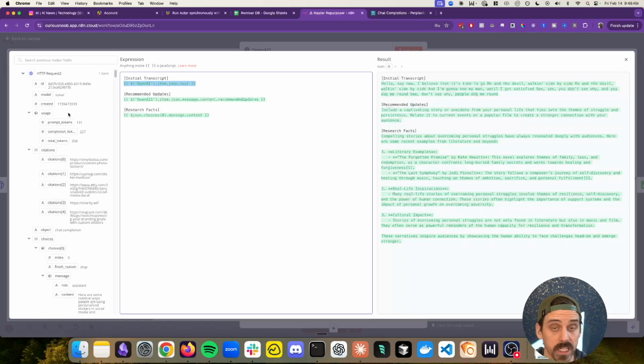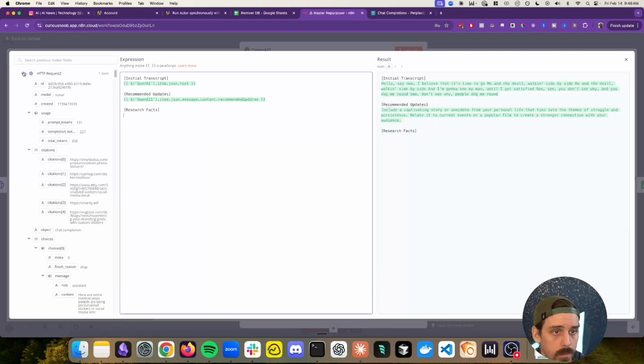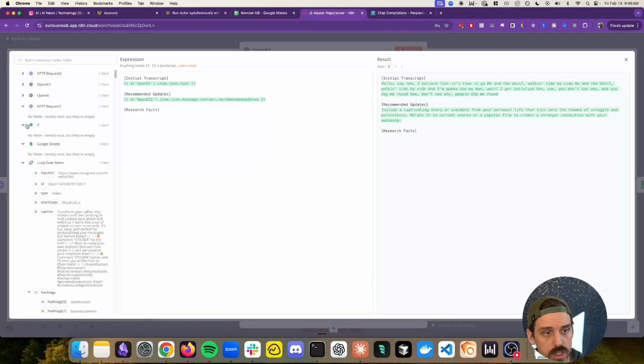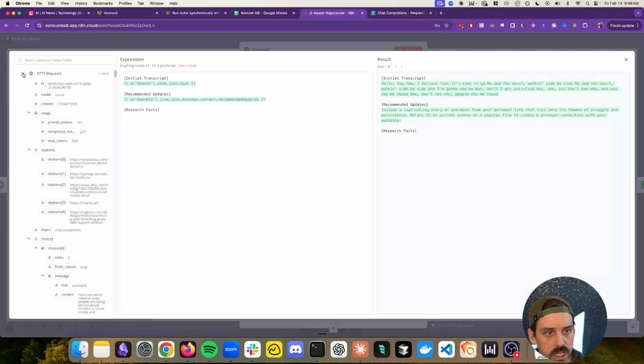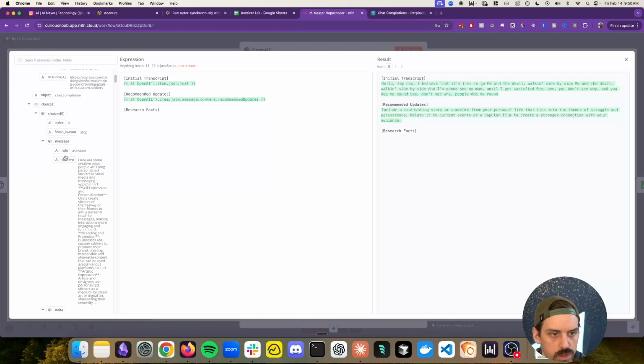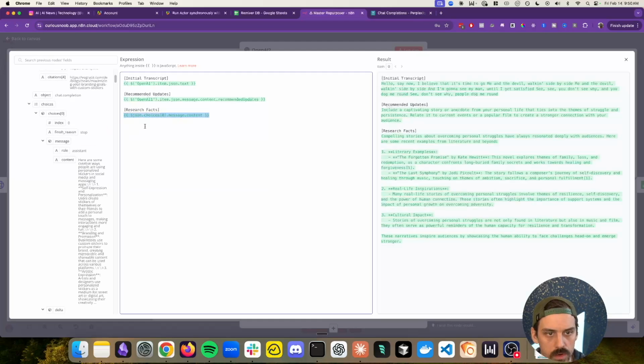For anyone that's like a complete beginner with N8N, for example, with the research facts here, how do we actually get this in here? You're just going back and trying to find that node, right? So you can look through all the previous nodes that have run so far. And so if we were looking for the research facts, we'd go look for that perplexity node, which is why it's helpful to name things. Not naming things is bad practice. I did not name this. This would be named like perplexity node. And then we can come in here and we can see what was the response it gave us. It was right here. And all you need to do is copy this over and boom, drop it right there. And then it's going to pass it through for you. So really simple to do.